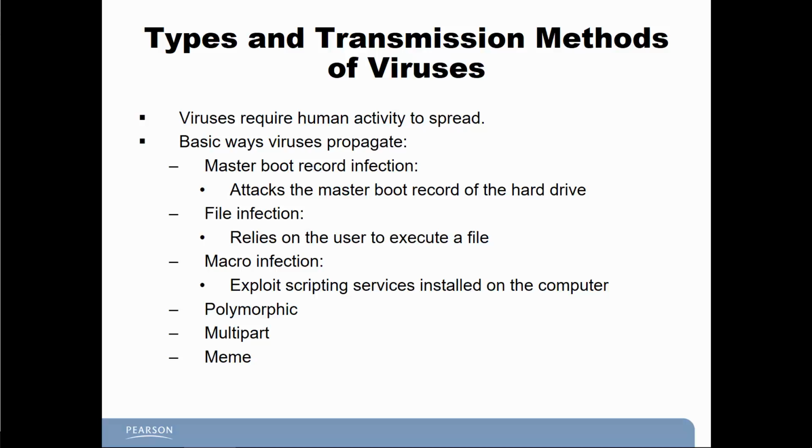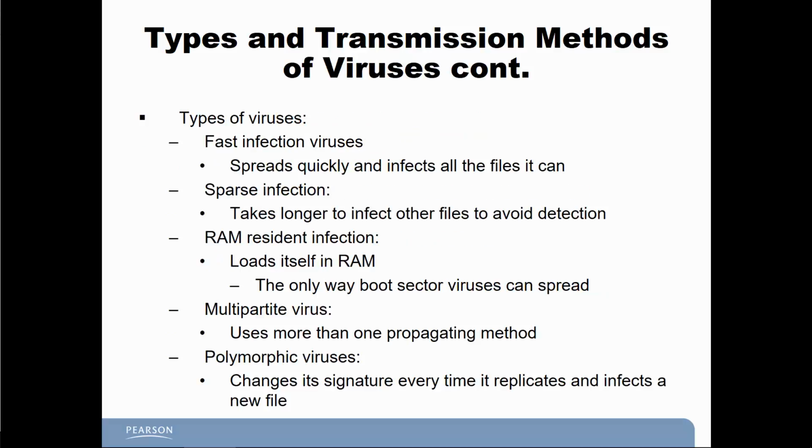Realistically, I'm looking probably at file and macro infection, because you can embed the code in a macro or in a file and spread it that way. It's again very common. We can do fast infection viruses, or we could do sparse infections. The virus types are going to change depending on what their purpose is.